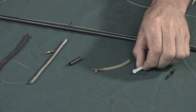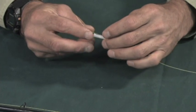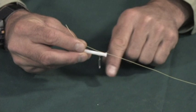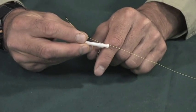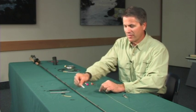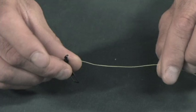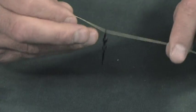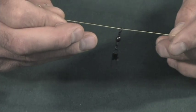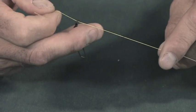For example, we have a slider here. The way a slider works is you run your line through the slider and then you can attach a weight on it — it could be a slinky or it could be a piece of pencil lead with a hole in it. A very simple type of slider is actually a swivel where you put the line right through the swivel, and then on the bottom of the snap swivel you can attach a slinky or a piece of pencil lead.